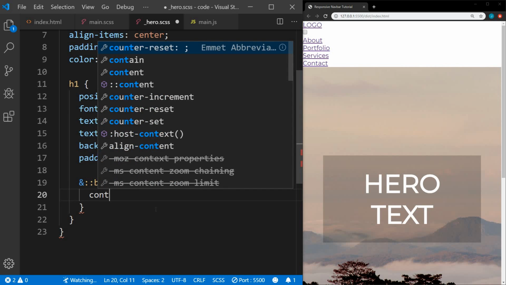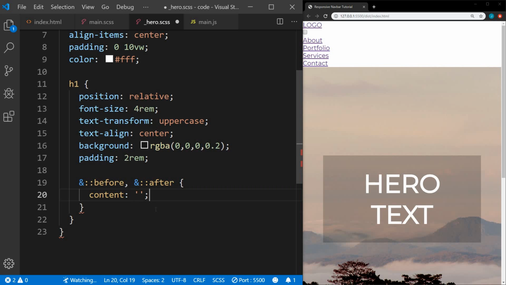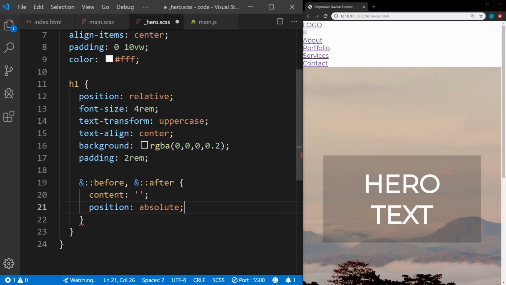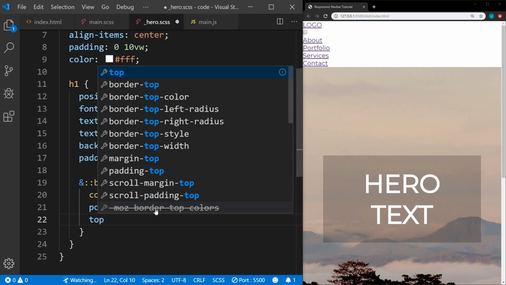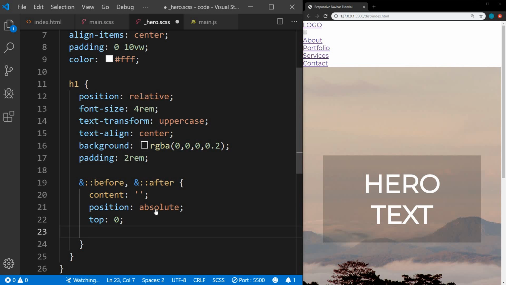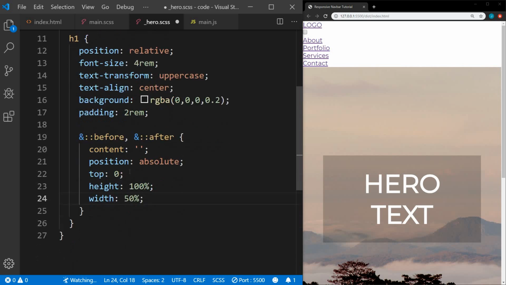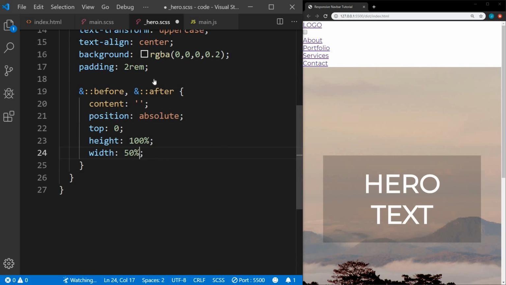So we'll set the content of these to blank. Position of these will be absolute. Top of 0. Height of 100%. So 100% of the available space, not the entire view height. And then the width is going to be 50%. So these are all of the common properties between the before and after that we're going to set. And then we have some individual properties.